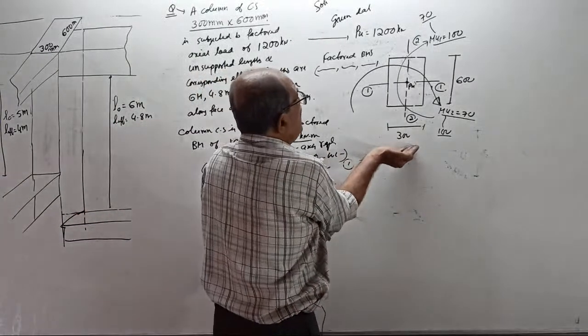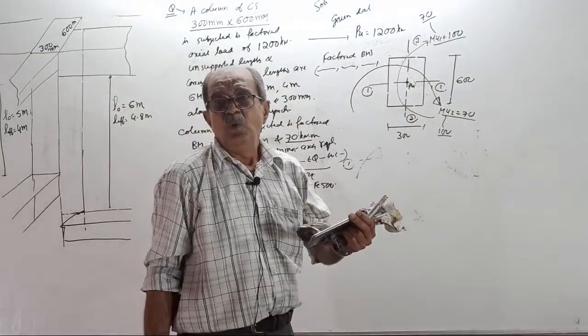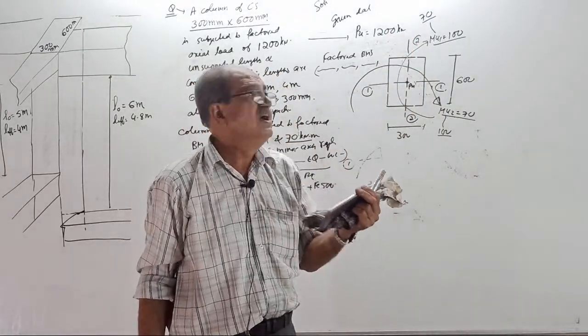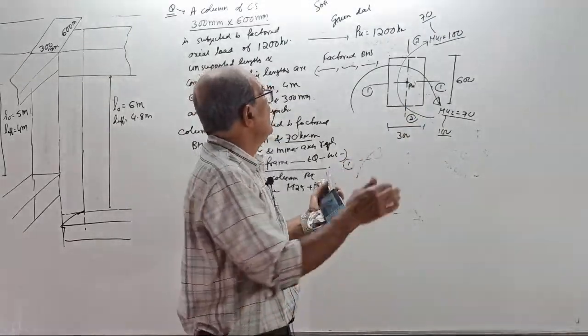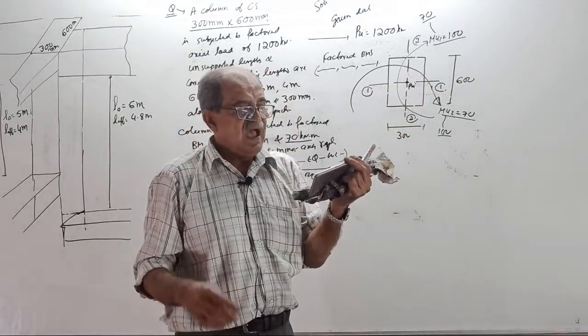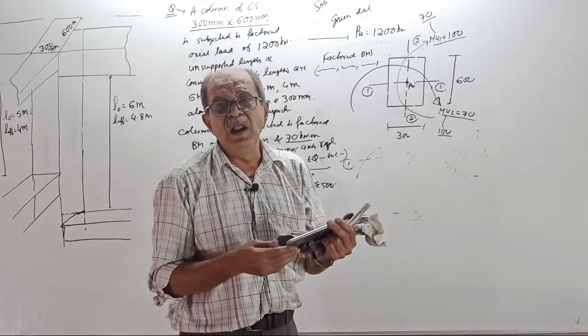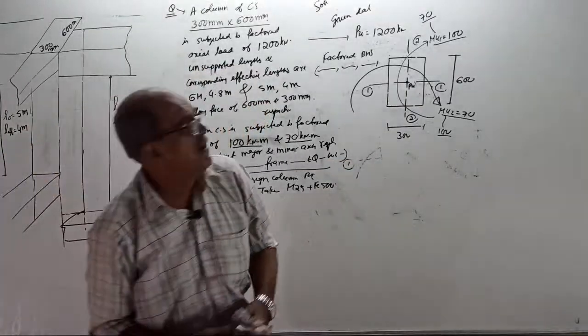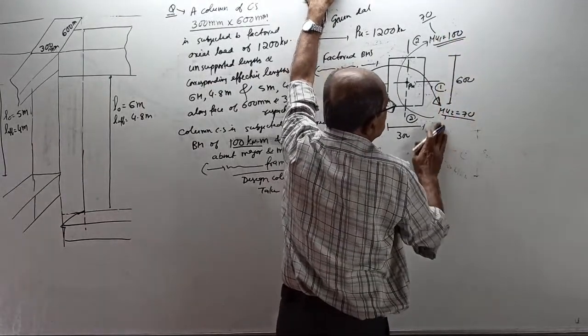This BM is about 1, actually. Here, which is major? 1 major or 2 major, as per the sketch. Which is the major axis, 1 or 2? The axis for which depth is more. 1 is major. So therefore remember, MU1 is 100, MU2 is 70.